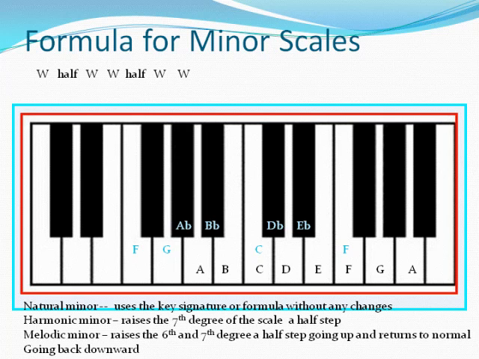Now, in your book, use your book to its advantage as you're doing these scales. All the major scales, all the minor scales are listed in the book, starting on page 87. All the major scales with sharps, they're done in treble clef and bass clef. All the major scales with flats on page 88 in treble clef and bass clef. And then on page 91, the minor scales with sharps in them, and 92, the minor scales with flats in them.